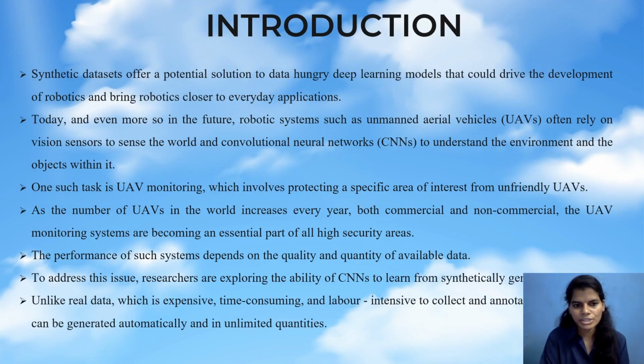Introduction. What is UAV? It is the unmanned aerial vehicle, which is involved in protecting a specific area. As the number of UAVs in the world increases, it is becoming an essential part of all high security areas. So monitoring a UAV with real world images is difficult. So we'll be creating a synthetic dataset. Unlike real data, which is expensive and time consuming, synthetic data is automatically generated in unlimited quantities.